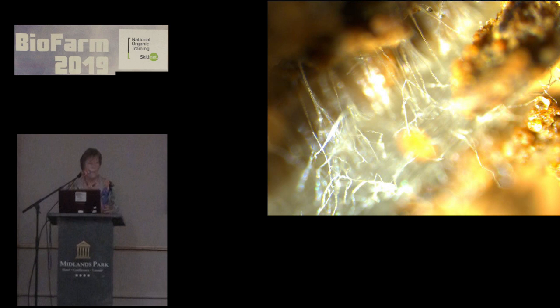Whatever it might be that the plant needs, it will send a message out on those networks for what it needs. It will stimulate the kinds of microbes that it needs to access the nutrients, and they will be transferred back on that fungal highway. So it's very, very important that we have a lot of beneficial fungi in our soils.